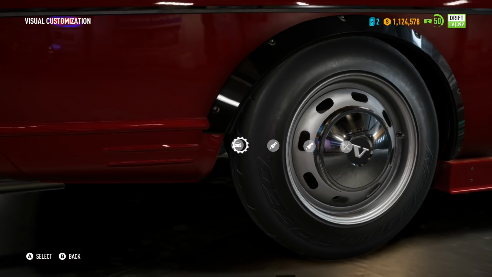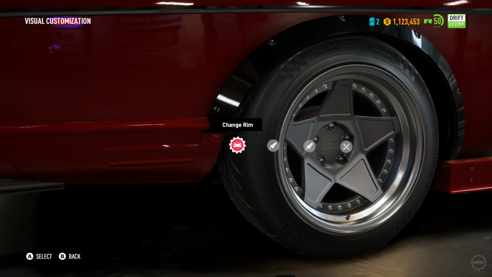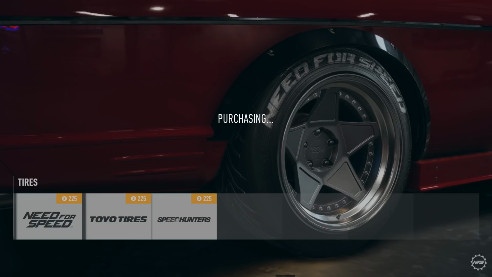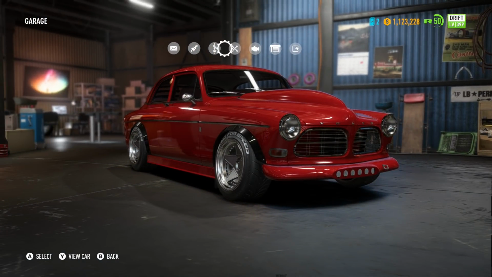Rear end, we'll try to do the exact same thing. So 3 SDM wheels, put them on, leave the standard size of them, and go ahead and just add Need for Speed on the tires. They're nice and wide as well, they don't look bad.